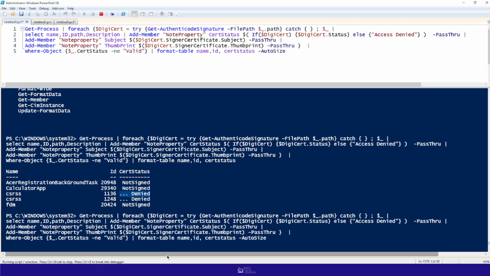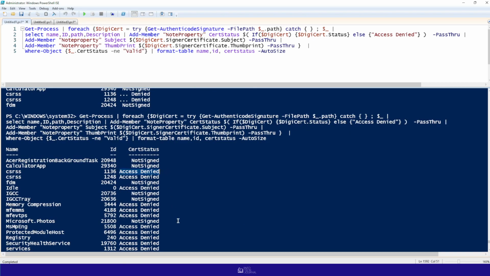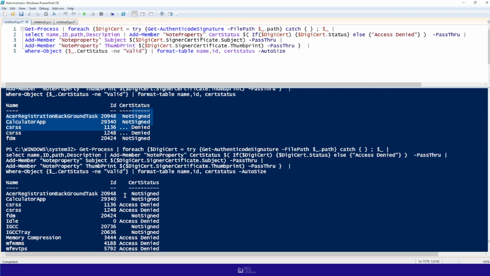Okay, let's go wait again. That's a while. It takes a while for this because actually there's a few nested. And you see access denied is now full. Yeah, being presented as full. If you say auto size, it does take a while because it's trying to figure out. It's a bit longer. It doesn't spit out one by one. It actually spits out the whole thing when it's done, because if it doesn't look at all the possible strings and its sizes, how does it know that one string is going to be longer or shorter when it's going to be truncated? So it's going to wait. You will have to wait a bit.